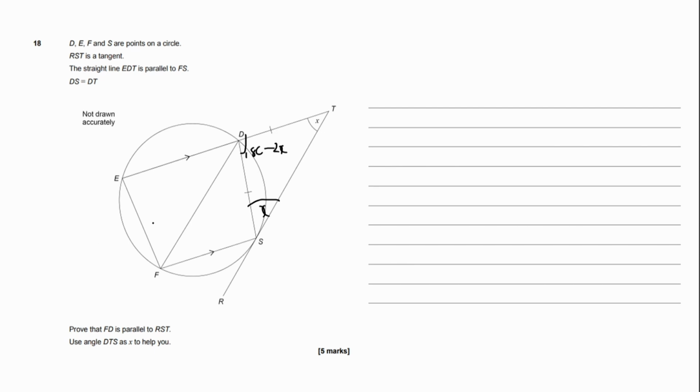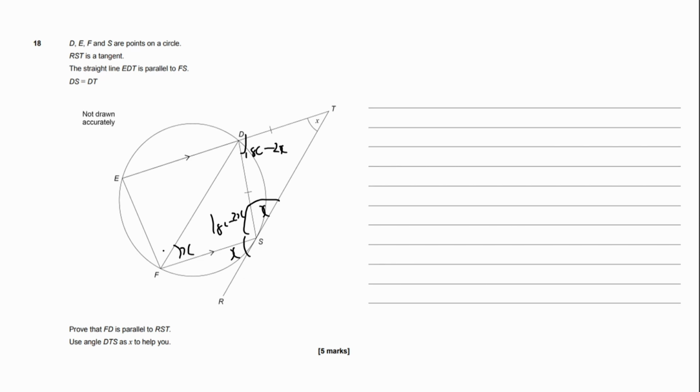Okay. Now this is also going to be 180 minus 2x because of the theorems. And this is therefore going to be x. And now this should add up to 180. If this adds up to 180, you need this to be x, right? Because this becomes 2x. And if this becomes 2x, 180 minus 2x plus 2x just becomes 180.